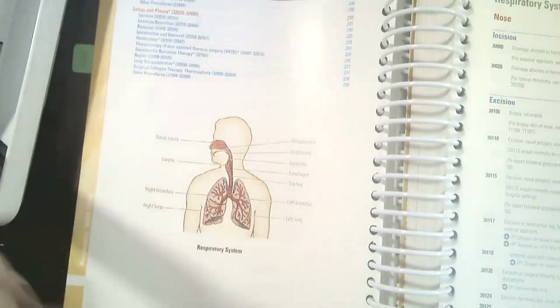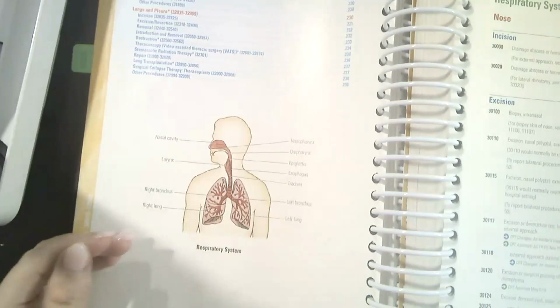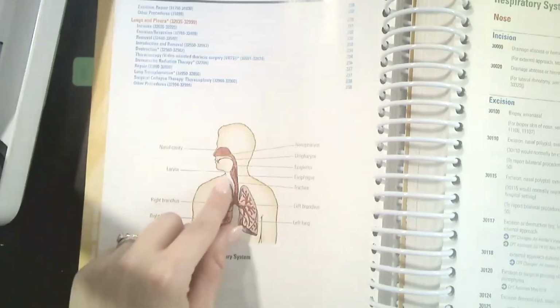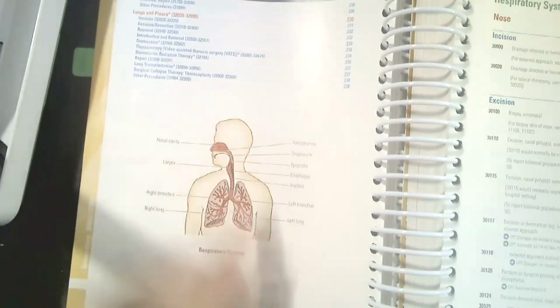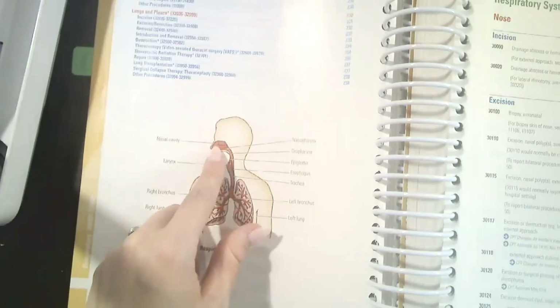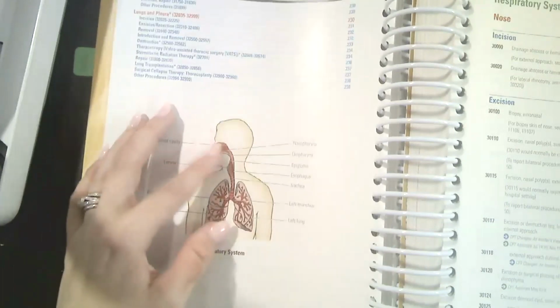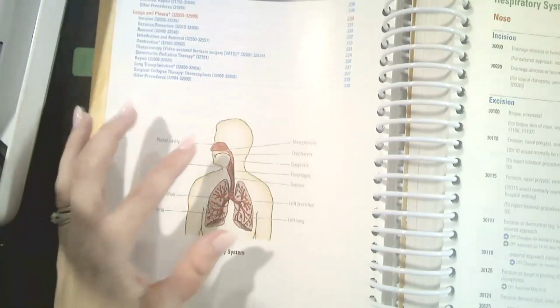It shows us exactly the parts of the body we are talking about when we are working in the respiratory system. So even though we are looking at a smaller section here, we're still going to be following that same familiar pattern of going top to bottom in the body. So we start with the nose and the nasal cavity, and we work our way down into the lungs. So even though we're looking at a much smaller part of the body than, say, the musculoskeletal system, we're still going to follow that pattern.